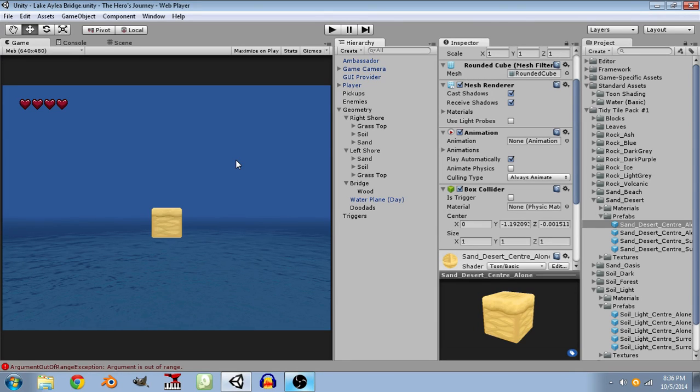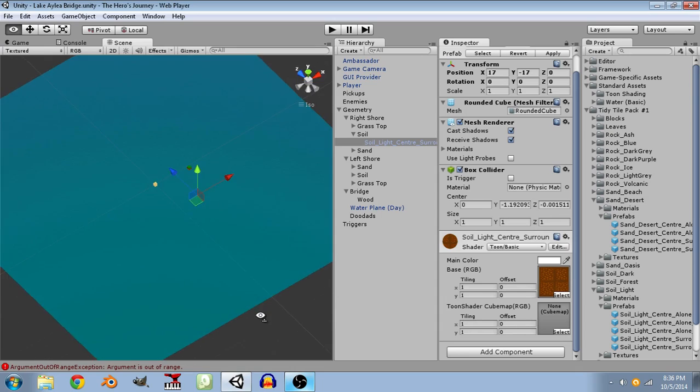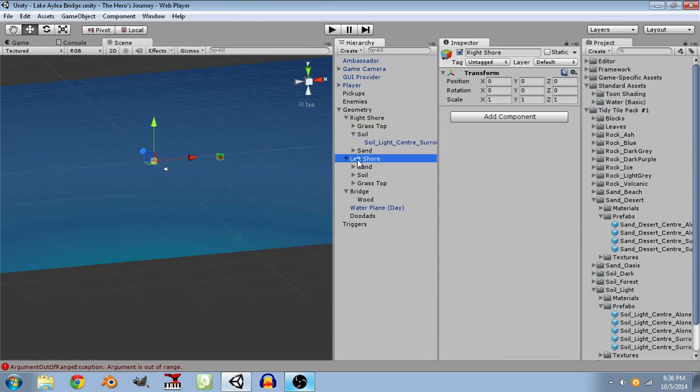Right. So this is the right shore. I need to go ahead and start with that. Okay. I want to check something right quick though. Okay, just making sure.